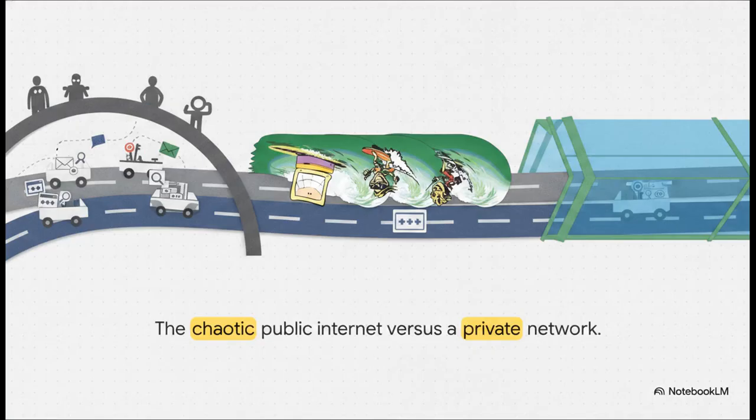And this brilliantly illustrates the problem. Picture the public internet like you're riding in an open-top hovercar on this totally chaotic digital highway. Everyone's standing on the overpasses. Hackers, your internet service provider, random advertisers, they can look right down into your car and see exactly what you're carrying. Your emails, your passwords, your browsing history, the whole shebang. A VPN basically builds a massive, opaque, energy-shielded armored tunnel right over your lane. Suddenly, no one can see who you are or what data you're transporting. It's a real game changer.